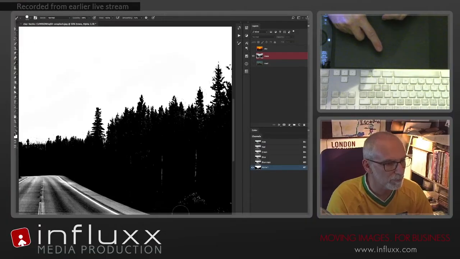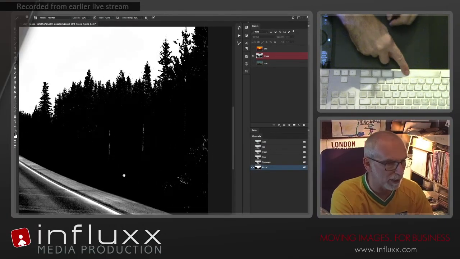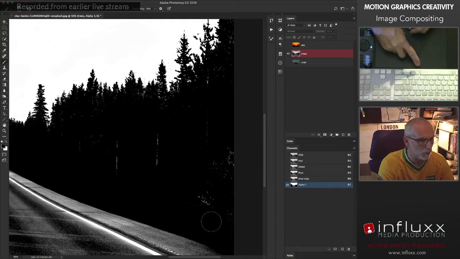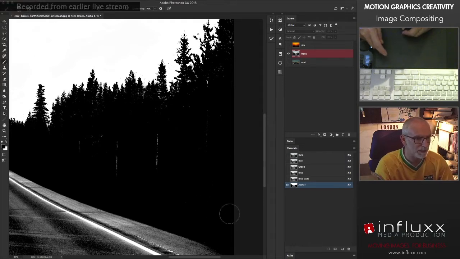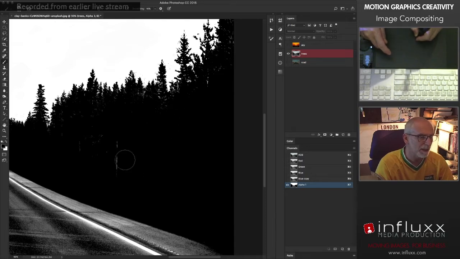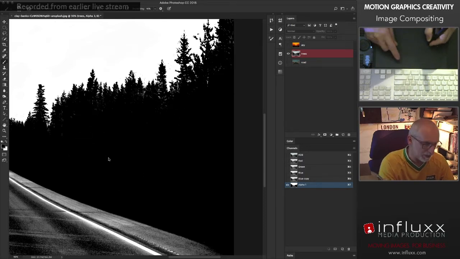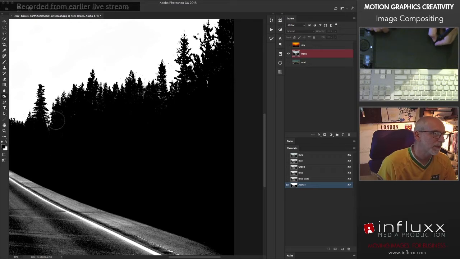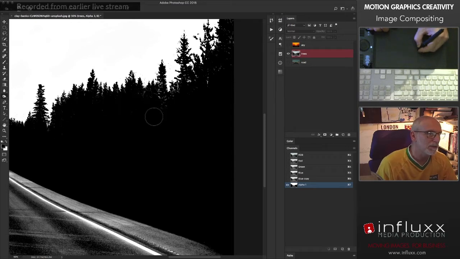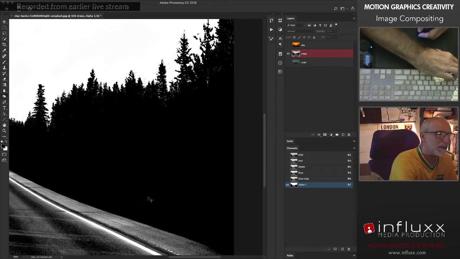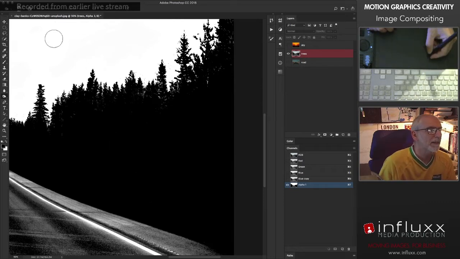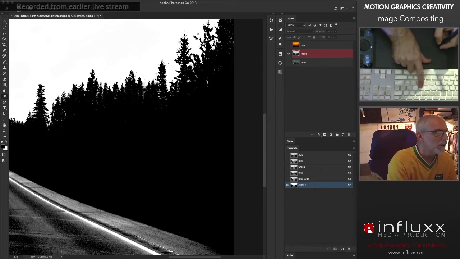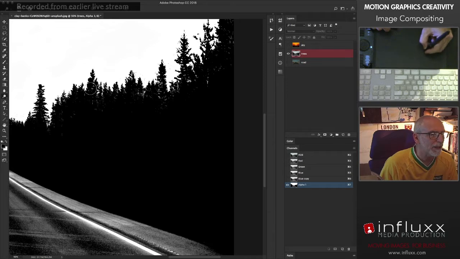Continuing to just paint out these areas where we want all these trees to be selected. So we're going to get a solid area of black against a solid area of white, and that will be our selection. Switch back to the burn tool. Whoops, that got a little heavy in there. Let me go back and try and burn out a few of these areas.